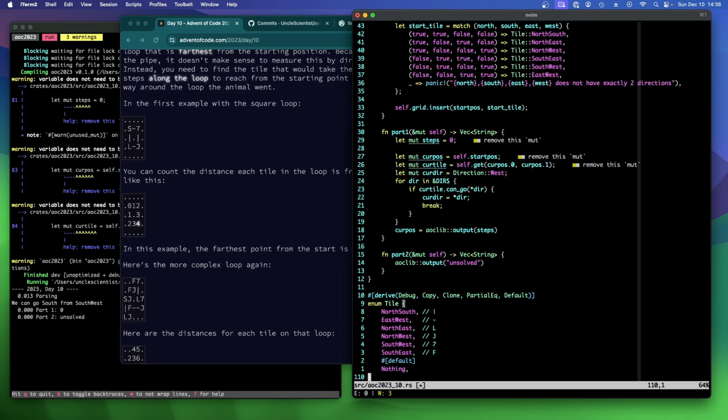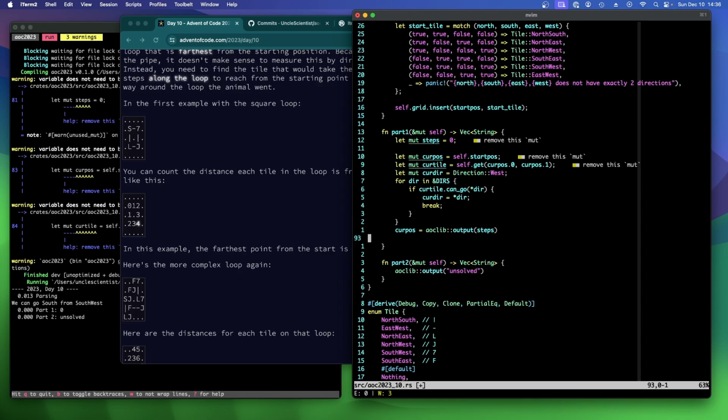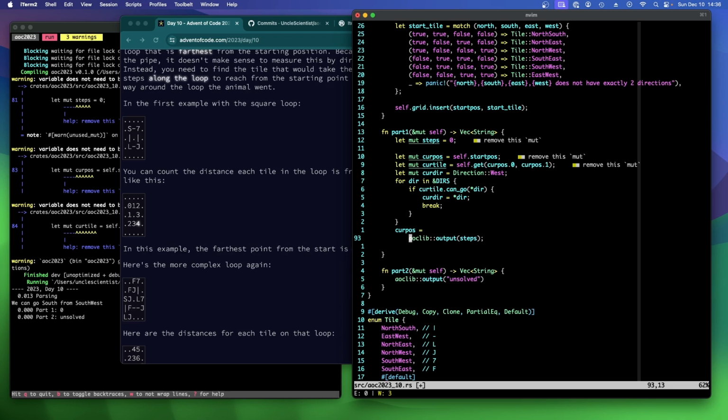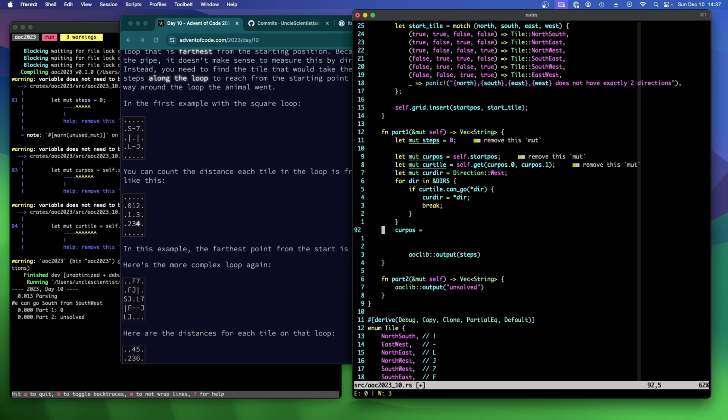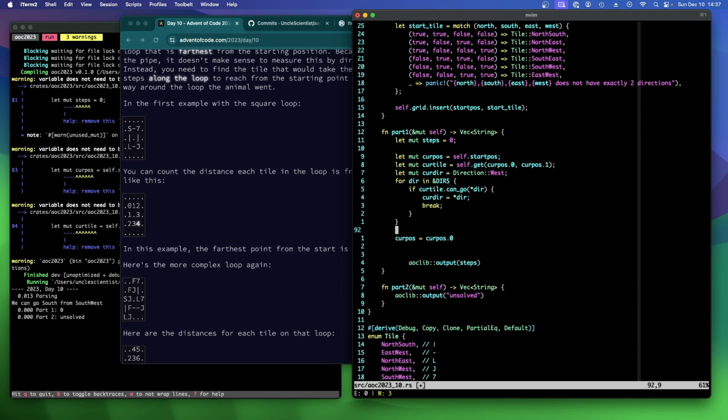And if it's on one line. Okay. So we can say, oh, that was a mistake. cur_pos is equal to cur_pos, oh, we have to say of 0. Yeah, so let delta equals delta of cur_dir as usize, right? And now we can say cur_pos is equal to this plus delta 0, comma cur_pos 1 plus delta 1. And we'll be able to use that through the entire thing.